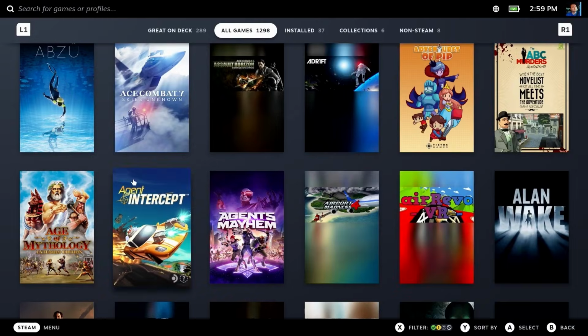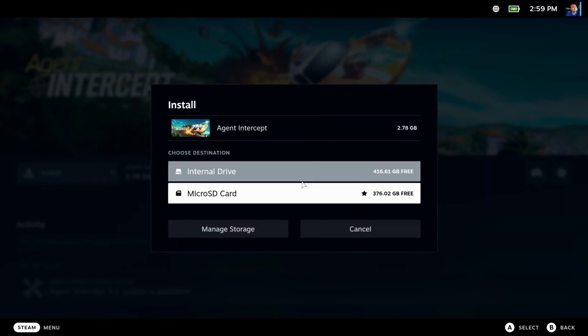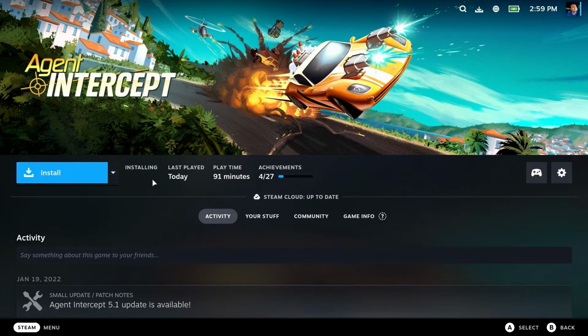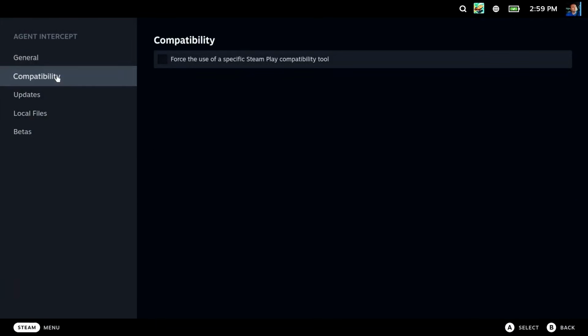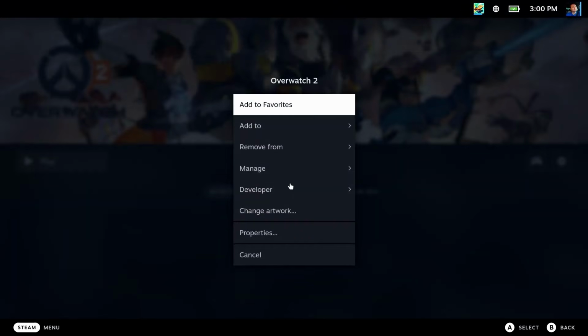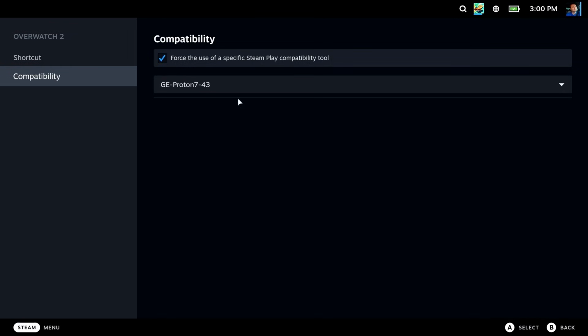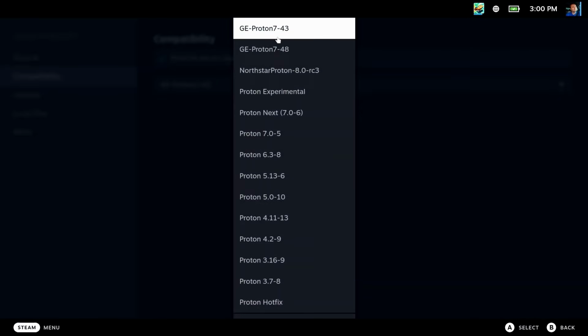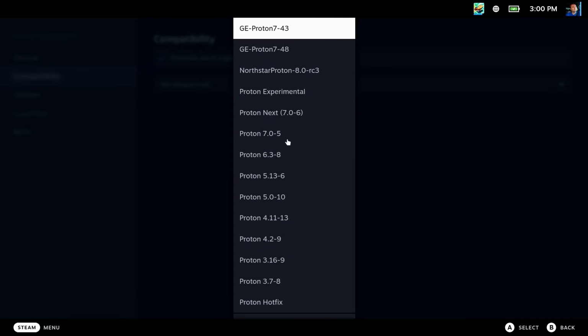When a Windows game is installed on the Deck via Steam or by installing something as a non-Steam game, a Proton version is required to provide that compatibility translation layer. When you install a Steam game, Valve handles all of this, but you can override the Proton version, and if you're installing a non-Steam game, you must provide what Proton version to use. This could be Proton's production release, Proton Experimental, Proton Hotfix, or even a third-party Proton build like GE Proton.